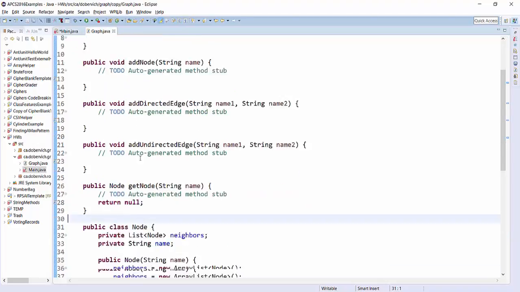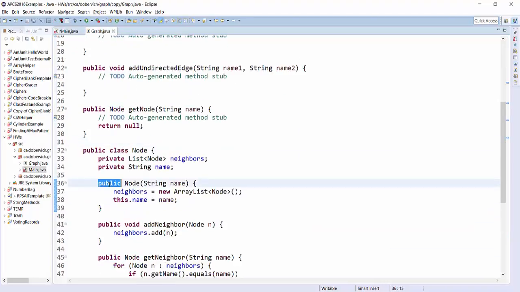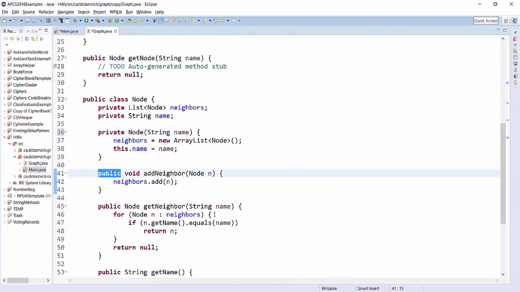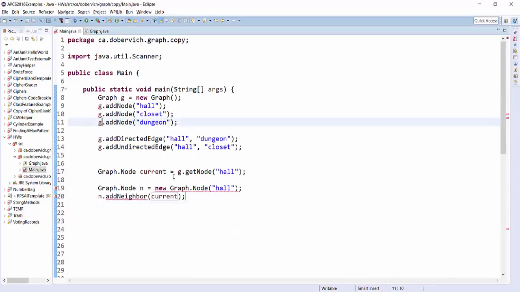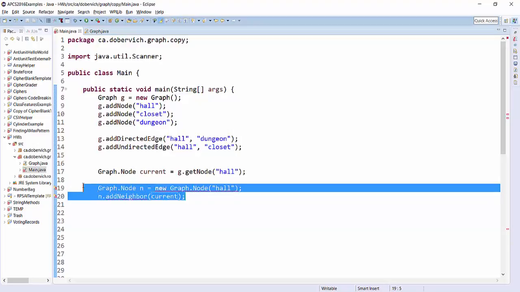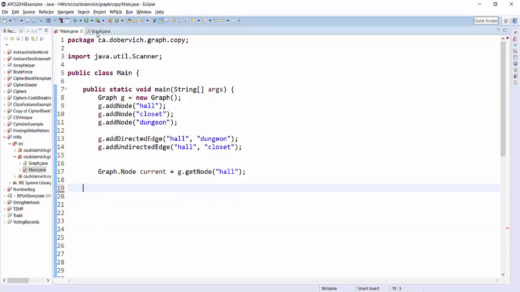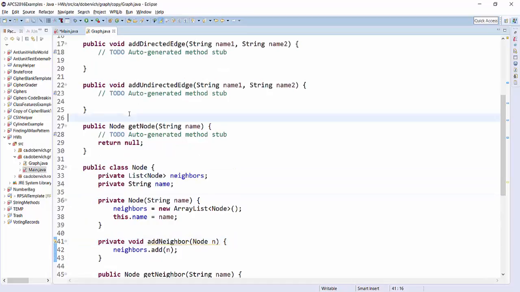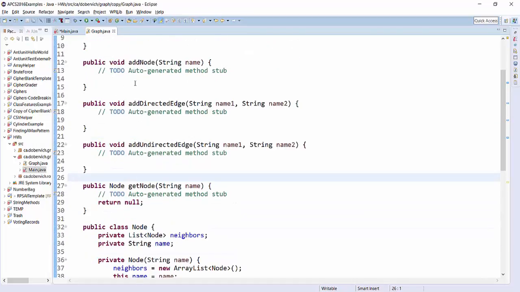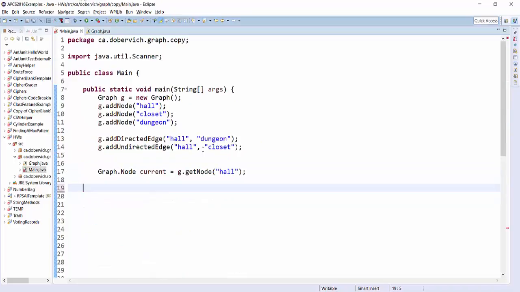So what we can do is, notice that there are no compile time errors here now, but if I go inside graph, I can mark my constructor as private, I can mark addNeighbor as private, and now back in main, it's no longer allowing me to run the constructor or addNeighbor. However, even though they're private, I can still run them from inside graph. So the graph itself can do all that work of constructing and connecting. So that's the reason to use an inner class.